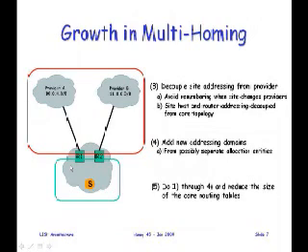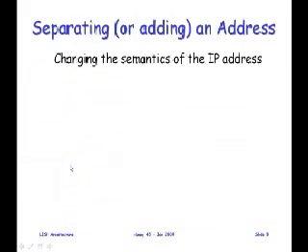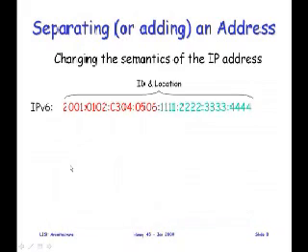Okay. So if we can do these 4 basic multi-homing features at the same time, we reduce the size of the routing table, and this is goodness. So what do we have to do? We have to separate the semantics of the IP address, or break it apart, or add another address. There's all kinds of ways of doing this. If you have a really long address, you could break it apart pretty easily.